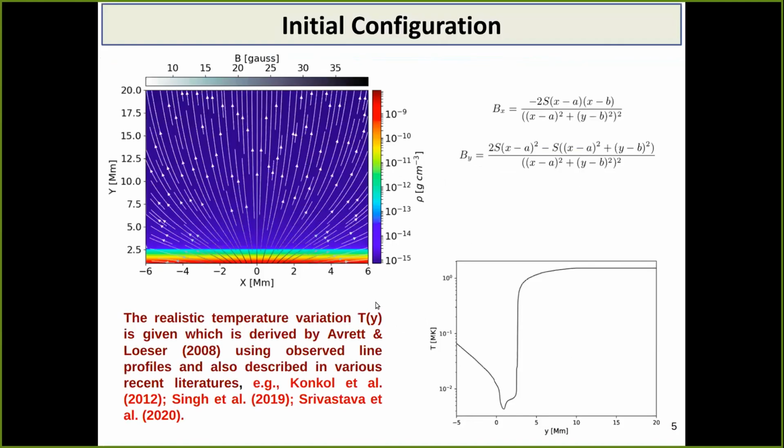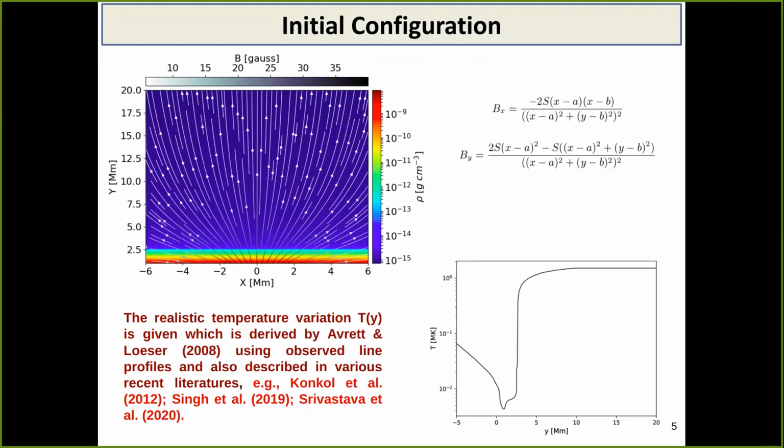Okay. So here, for your kind information, we set the initial configuration of magnetic field lines, where the magnetic field lines are smoothly extended, showing behavior in the solar atmosphere up to 20 megameter. We can set it according to our problems, and we will make different geometries of the magnetic field lines, like curved magnetic field lines and null point geometry, according to our problems.